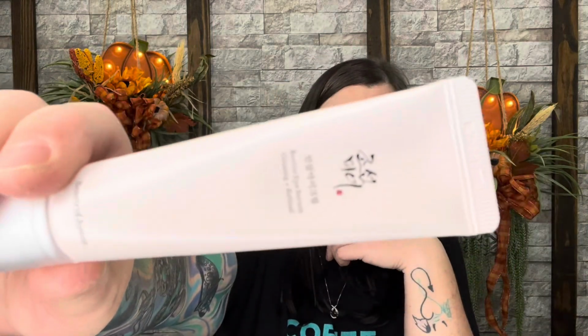So this right here is a staple in my nightly routine because I absolutely love this water cream. Again, after my serum is dry, I put this guy on my entire face and go to bed, and then it's nice and soft the next morning. But I also love this eye cream. So after I have this on my face, I will take this and just go in my eye contour area. And I use this guy right here.